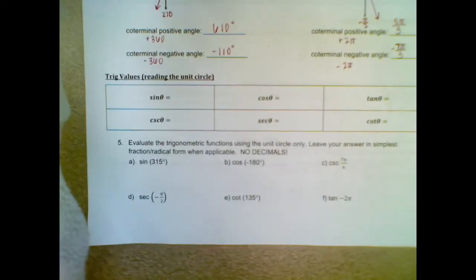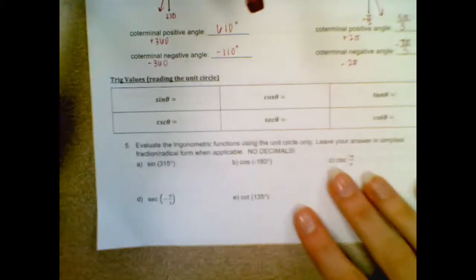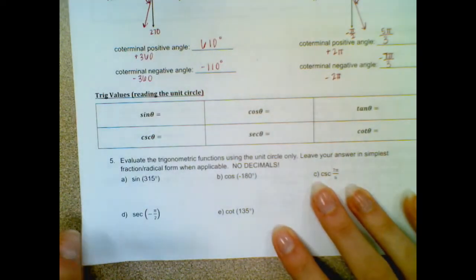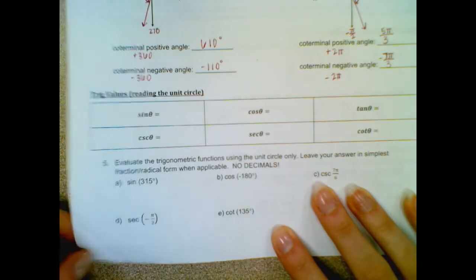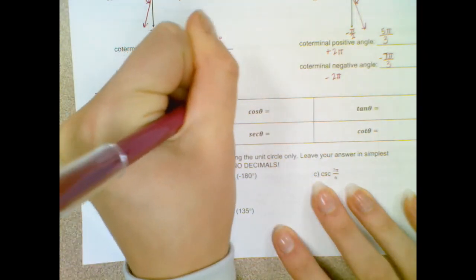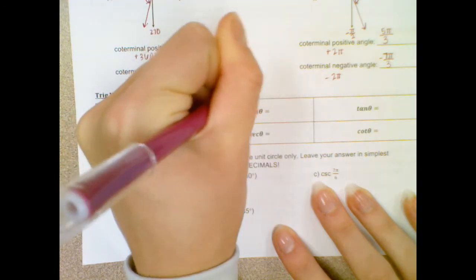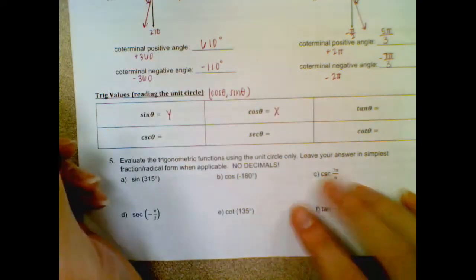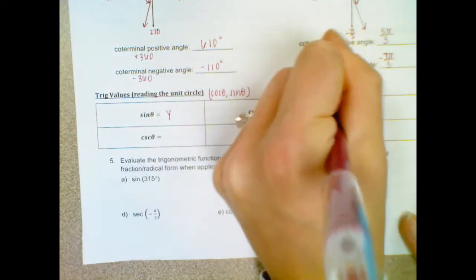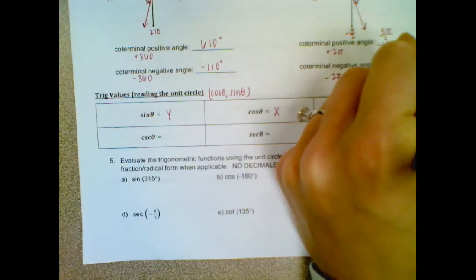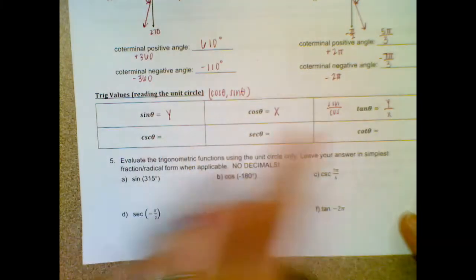All right, trig values. How to read the unit circle. Sorry, my camera's spinning. So real quick, I just wanted to go over, on the unit circle, remember sine is the y value. Cosine and sine are how the coordinate points are listed, so cosine is x. Tangent is sine over cosine, so this makes sense, we're doing y over x. These you do need to know, okay?